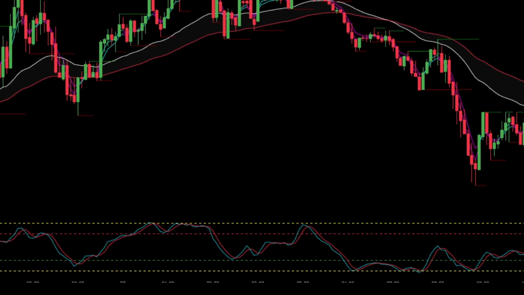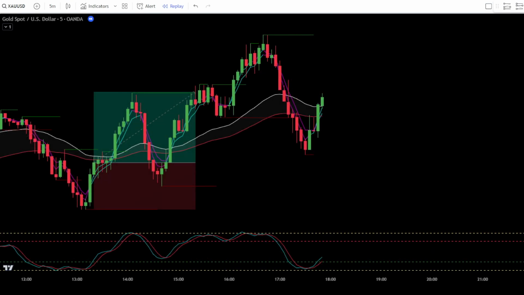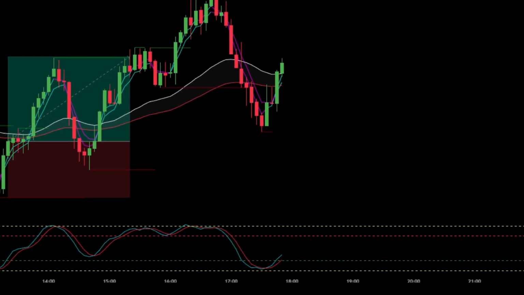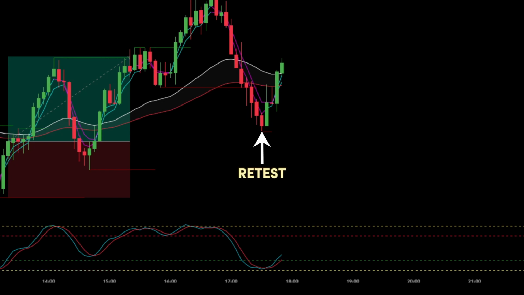Now, let's discuss how to use this scalping strategy with the pullback trading method. How to place a buy entry. If the fast anchored MA crosses above or stays above the medium anchored MA, it indicates a bullish trend. Before placing an entry, you can wait for the price candlestick to retest the fast and medium anchored MA areas. Wait until the stochastic oscillator signal line enters the buy zone.